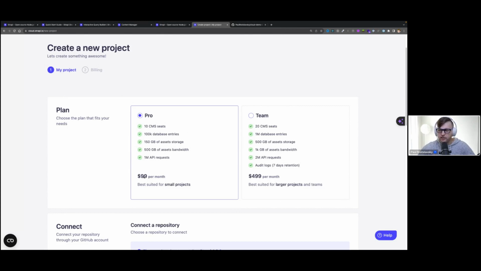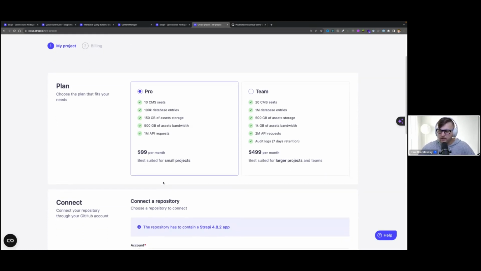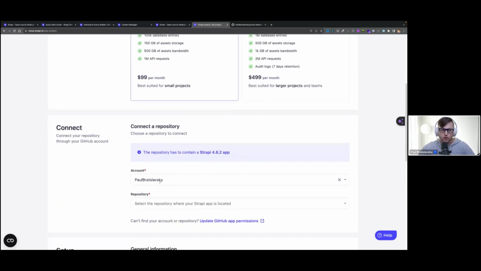We made a decision at Strapi to start with a pro plan, just because we do want to make sure that we are creating a good product, but at the same time, we're serving a need that helps to generate income. Because Strapi being an open source product, you have the community edition, which is free forever. You could use it however you like. And so the two ways that Strapi makes money is providing support for our enterprise users and services like this through Strapi Cloud. So just wanted to give you the full rundown there.